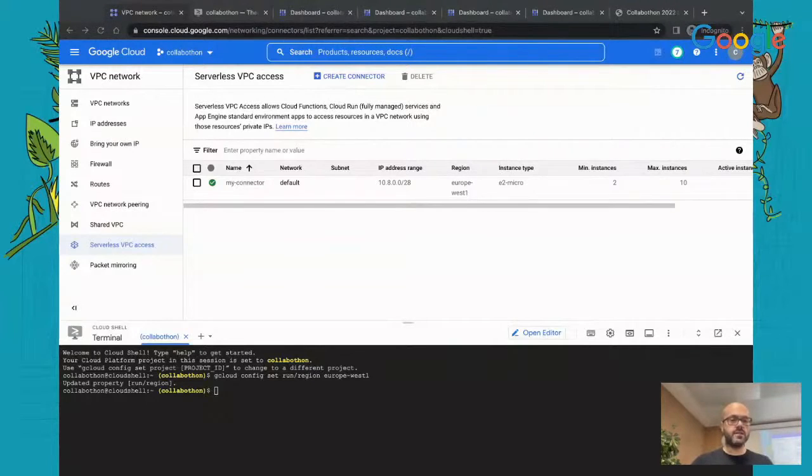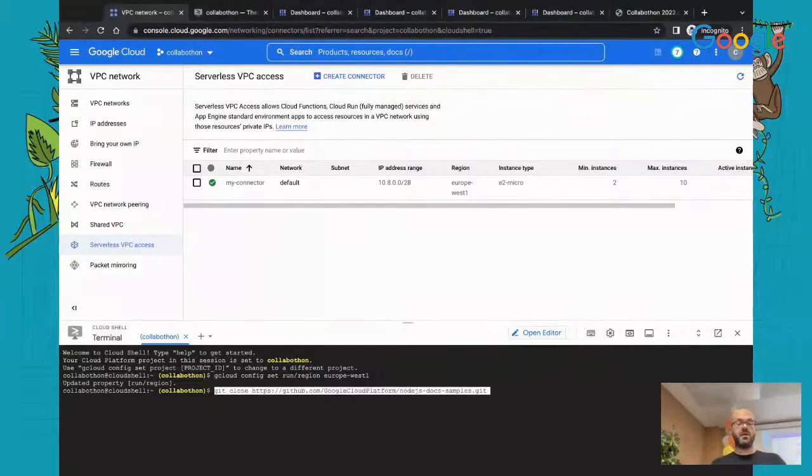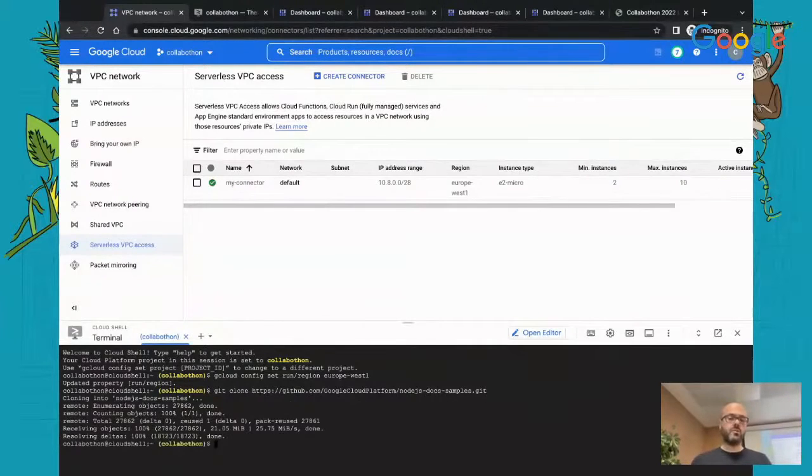The second thing is that since I've mentioned that I'm going to use a publicly available example, then let me just clone the repository. Sorry, there is not going to be much live coding. This is more about me showing you stuff inside the console and inside the terminal, because my time is limited here. And the repository is actually already there. So what I did, I just pulled the repository with the demo, with the tutorial. Let's move to the example.